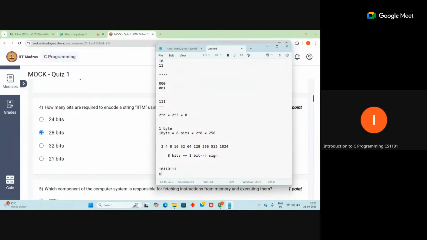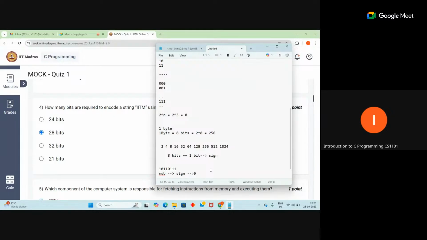MSB bit, we use it for representing the sign value. Ma'am, while calculating the actual complete value of the number, will we include this MSB or not? No, we won't include it. If it is a signed number, then we will include only up to 7 digits for representing the data, whereas the 8th bit is for the sign bit.